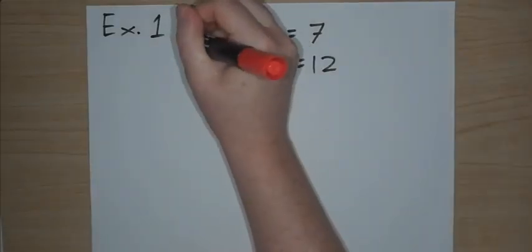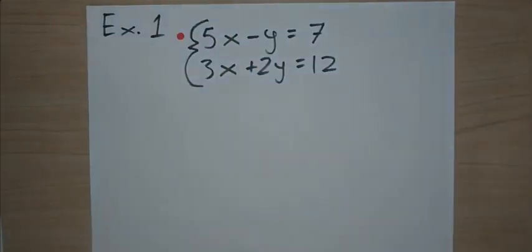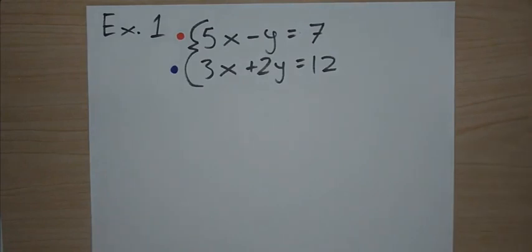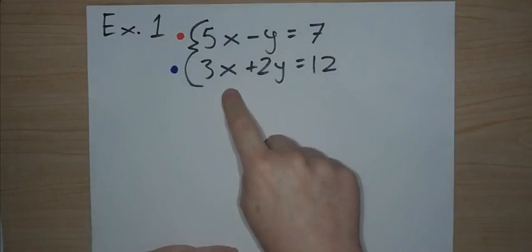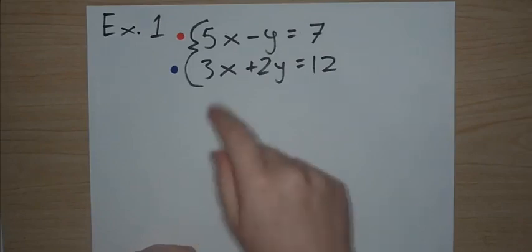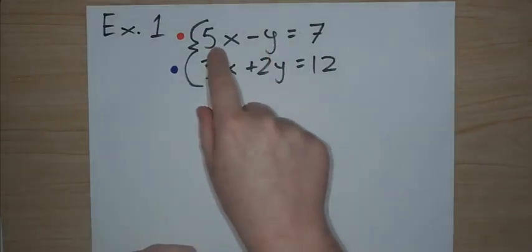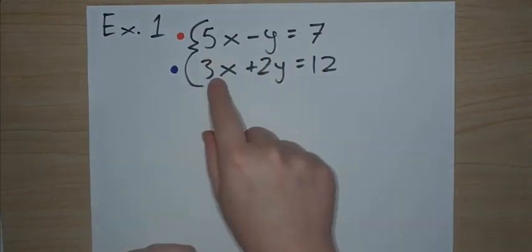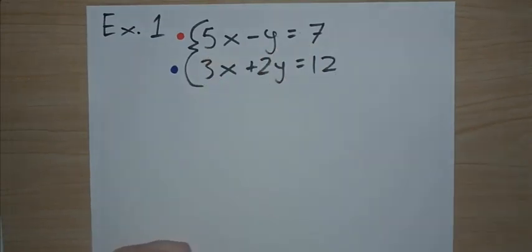So I'll color code these equations. The first one is going to be red, and the second one will be blue, and hopefully this will help you see more what's happening. So for substitution, we're going to take either one of these equations and we're going to solve them for one of their variables. It actually doesn't matter which one they are. So we could solve this equation here for y, we could also solve it for x. We could take this one and solve it for y or x. It actually does not matter.